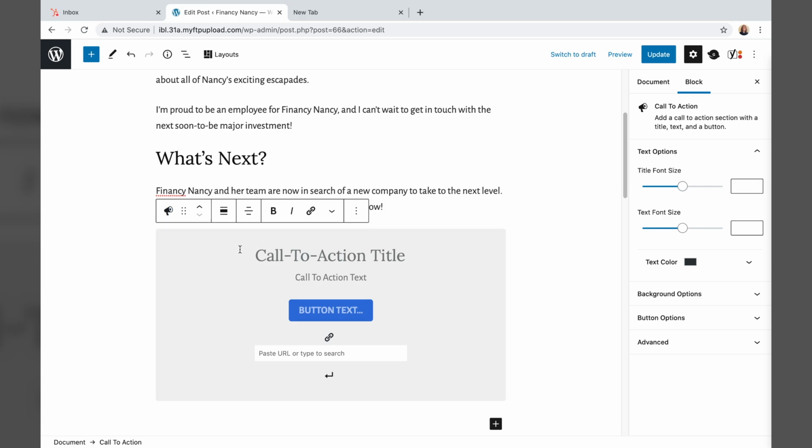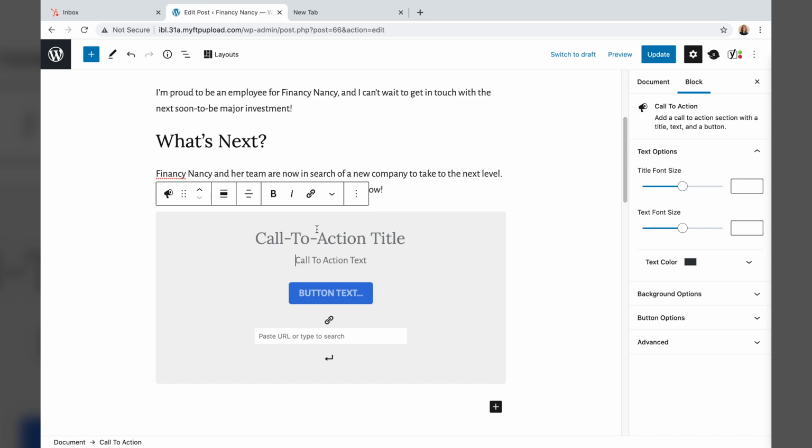The first change I'll make to this block is to fill out the header text that says call to action title. Currently, the text block displayed is almost transparent, and that's because it's meant to be filled in by the user. To change this text, just click to the left of the word call and type what you'd like it to say. I'm going to write get in touch. Now I'll change the smaller subtext beneath it the exact same way, and here I'll write for business inquiries.